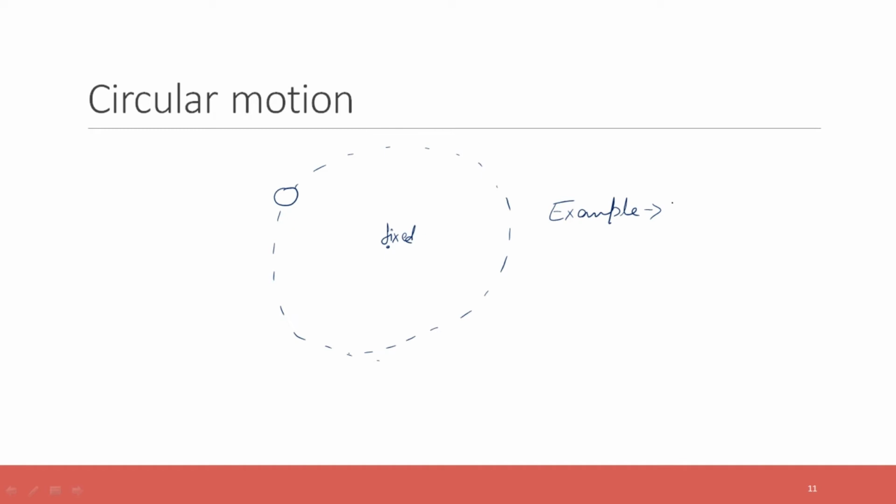The best example you can say is, suppose that this is earth and in the center this is the sun. So revolution is the best example. Revolution of earth around sun, or you can say the revolution of moon around earth. So these are examples of circular motion in which there is a fixed point in the center and the thing is moving around that fixed point in a circular path. Let us see the next type of motion.